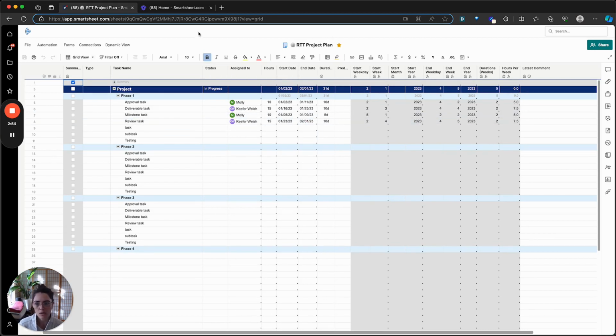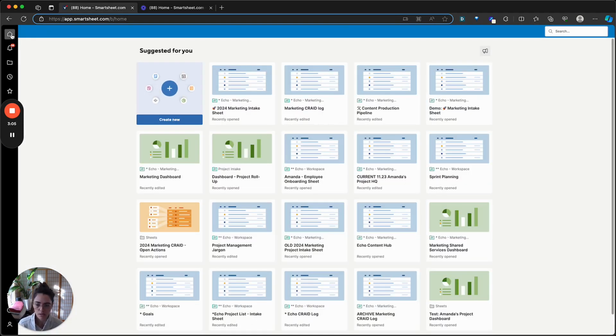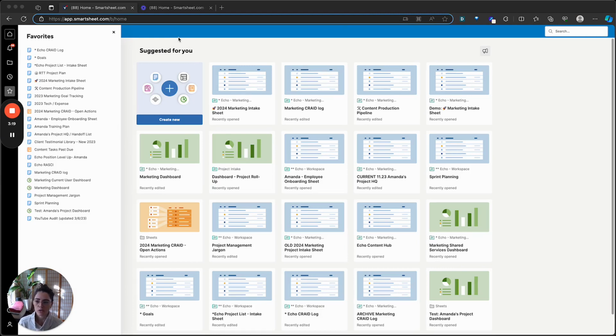It often takes Smartsheet a couple of moments to adjust when you rename something to reorient it in your favorites tab. So I'm just going to go back to the home screen for a second. All right, there we go. So all I did was pause the video and refresh the page again. It's one of those things where it's just changing the name. Smartsheet just has to kind of categorize the item. But you can see there's our resource time tracking project plan. And now it's at the top of my favorites. And I've got this little visual. It's kind of hard to see, but I've got this little visual of this cooking timer to help me mentally remember what that is and have that association.